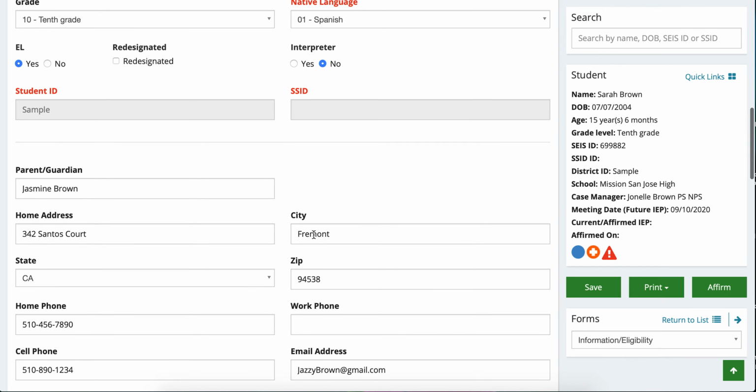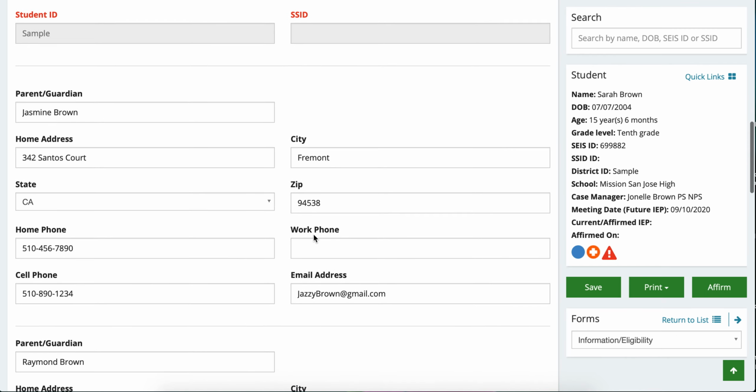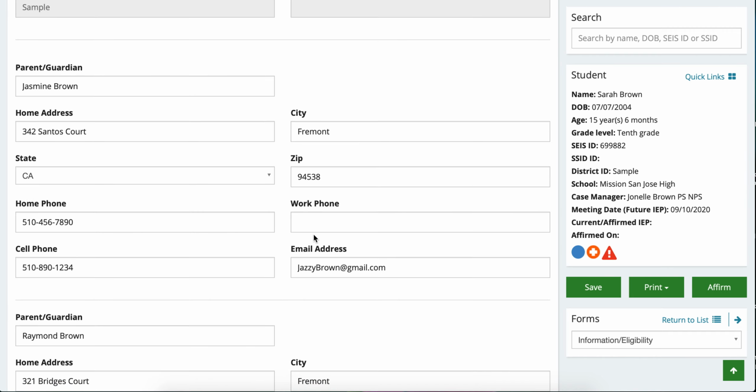Next, you're going to find the parent and guardian demographic information. So please make sure that you are checking these for accuracy, both prior to the IEP as well as when you have the IEP. Make sure that if there are changes that are being made, that aside from you making the corrections here on SEIS, you're going to want to make sure to let your attendance clerk or your secretary or your registrar adjust these in the student system as well.